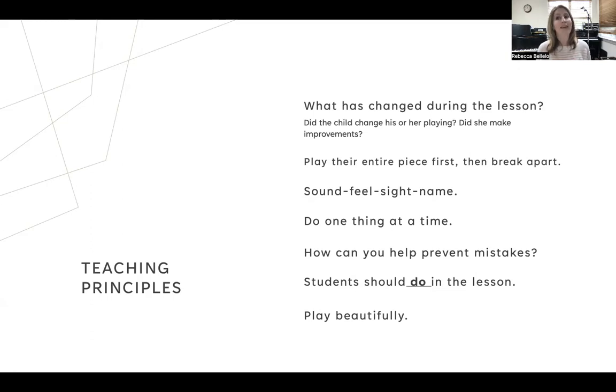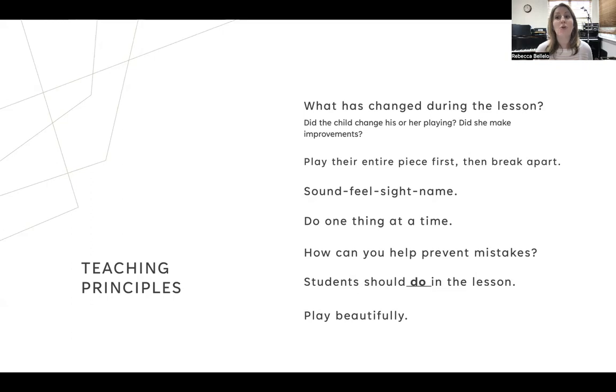You're showing them how they can do this at home as well. You're setting them up to how to practice effectively at home. All right, that can be quick, but you want them to do it and to play it and to demonstrate it in the lesson. And again, if that means correcting a rhythm, correcting a note, correcting a finger number, adding a dynamic, they have to do it with you in the lesson.